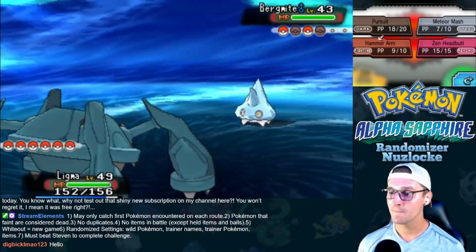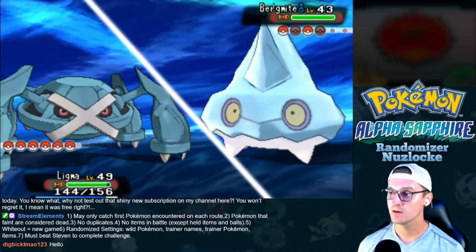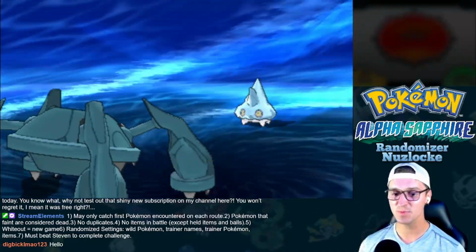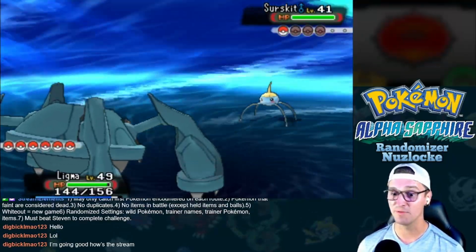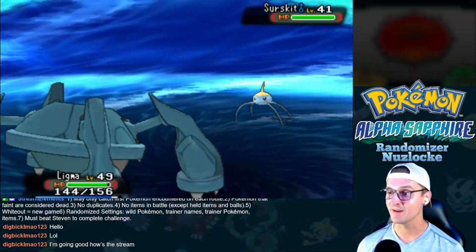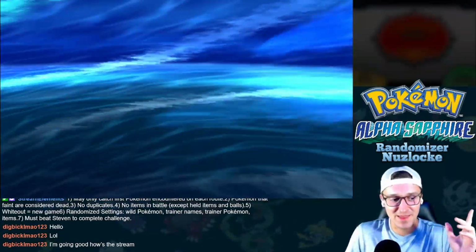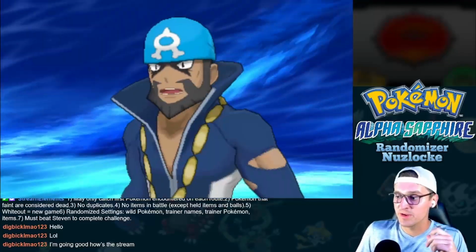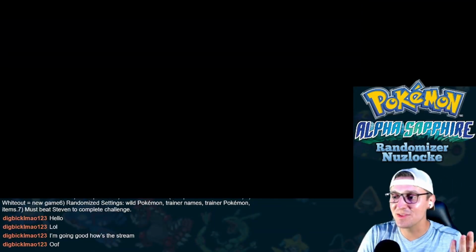Then there is Bergmite. Metagross misses Hammer Arm, but Bergmite's Avalanche is no threat at all. So another Hammer Arm, which actually lands this time, takes it out. Archie had no choice now but to use his trump card, Surskit. Its Aqua Jet, to no surprise, did next to nothing. But the same could not be said about the Zen Headbutt that Metagross sent its way on the next turn, knocking it out. And with that, we had defeated Archie.